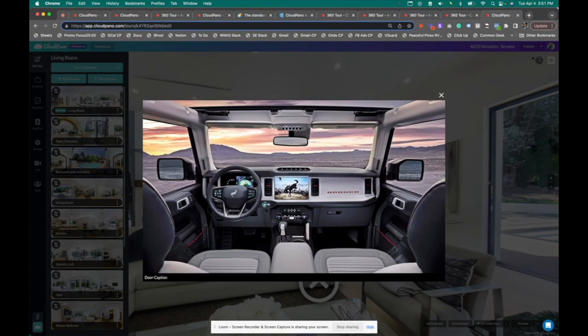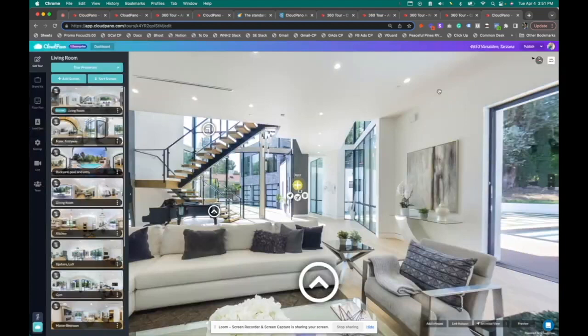It's a nice touch when you're marketing real estate or really marketing anything, showing off what is that space, what is right there, why is that special, what's that small item that I want to know about. So if you add those, you can use info spots to do that.